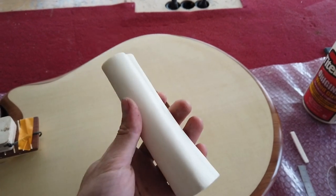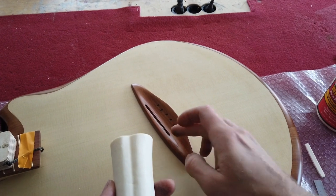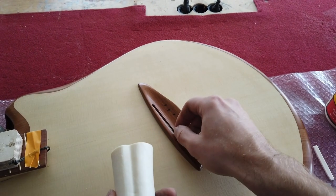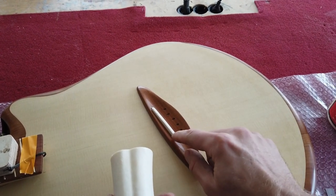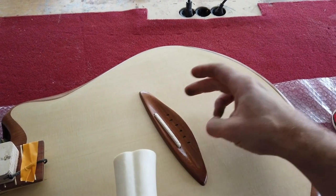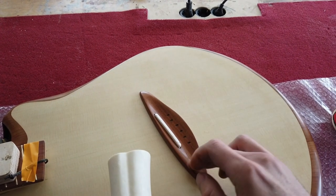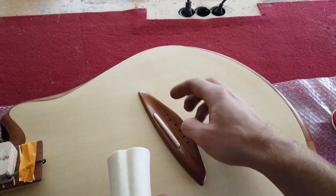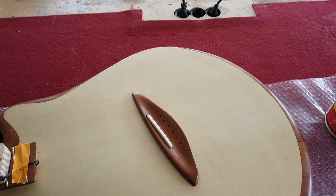From a raw piece of bone, and I have to do it because I didn't find any supplier for a 4 millimeter bone. Normally you get 3 millimeters, but I want 4 millimeters because it gives you more space for compensation, and I think it looks better. It's also better fixed in the bridge, not so flimsy. I think it's also technically a better choice.